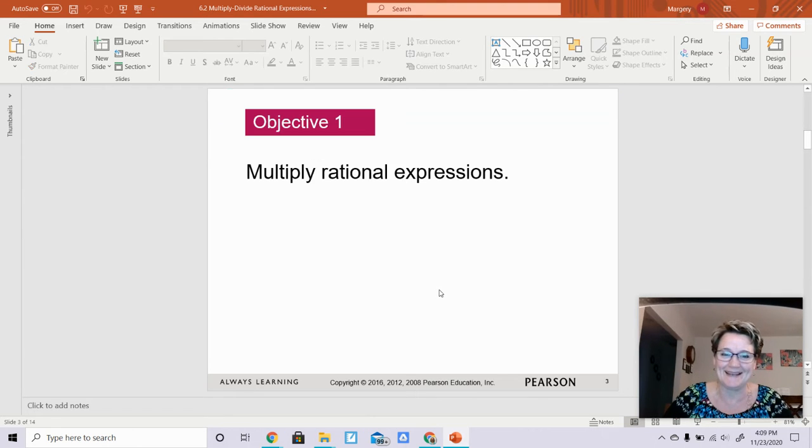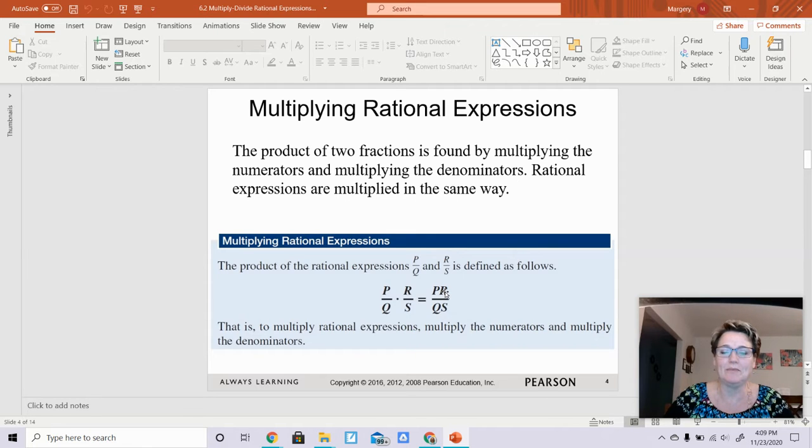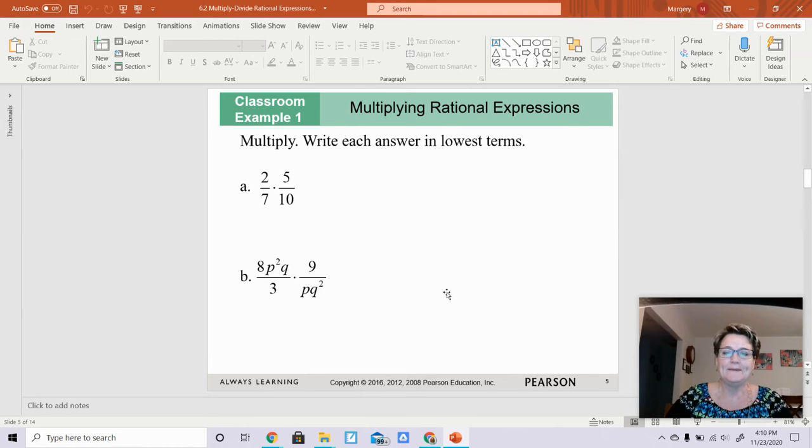And let's begin. Remember, when you're multiplying rational expressions, you multiply the numerators together, you multiply the denominators together. Always remember that if you can factor it, sometimes it is easier to factor it first and then reduce it and then multiply together. All right, when you are multiplying fractions, you can reduce them vertically and you can reduce them diagonally if you choose so.